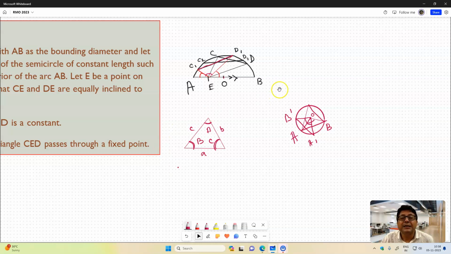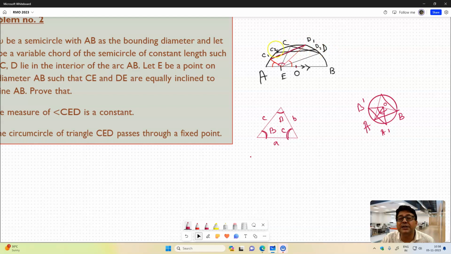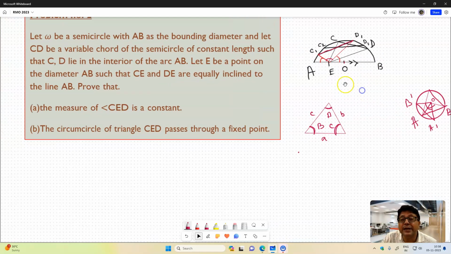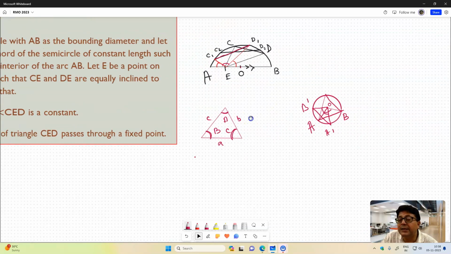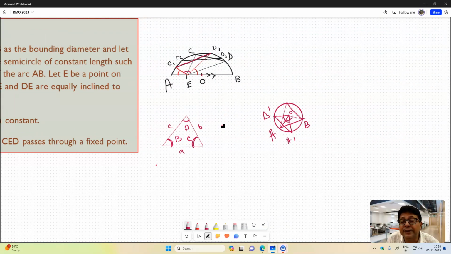They asked you to prove that C1D1 or CD or C2D2 will make a constant angle at the point E. But is it possible? Here the constant angle was possible because the length A dash B dash or AB is known and all these are radii. But how is this angle going to be constant, because ED1 is not equal to EC1? The length of C1D1 is constant, but still it doesn't mean that this angle will be constant. But there is one added piece of information. You can see that this angle is equal to this angle. Under this consideration, maybe C1ED1 is going to be a constant angle. But what is that constant angle?